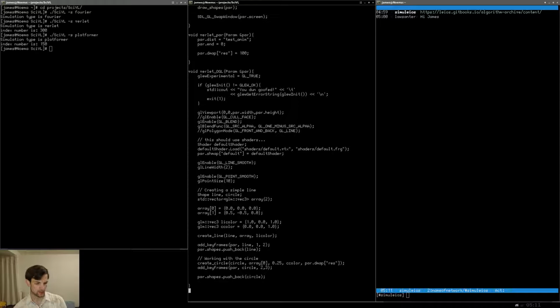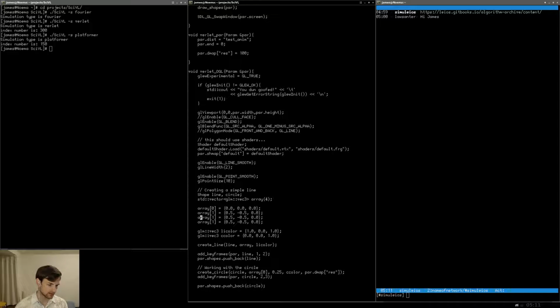So, for example, if we want a bunch of different circles, let's just put these guys in different spots. So what do we have here? Create circle, an array, resolution, where's its position? Circle color, that's fine. Array 1, array 0. I'm reading in array 0. So let's go ahead and put in a couple different positions here. Where's array? Array is here. So we want 4 circles, so let's change this to 4. So this is going to be 4 different positions. And these are just going to be 4 different positions of circles that we're going to throw in there. So let's do paste, and let's just change these guys around.